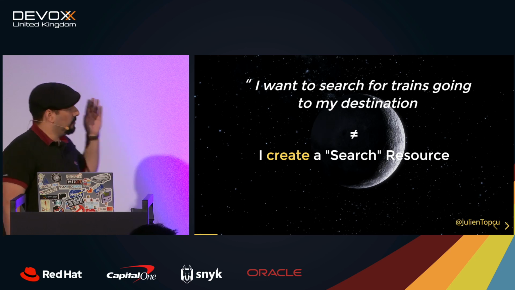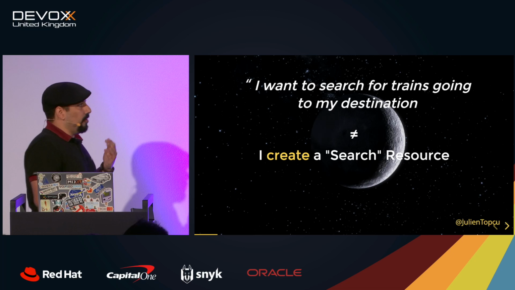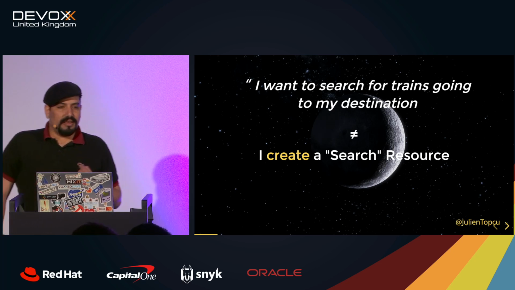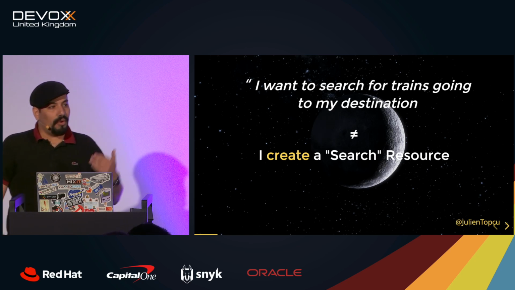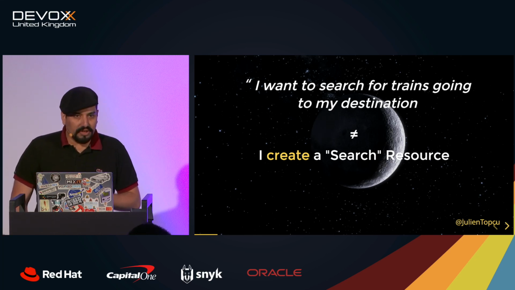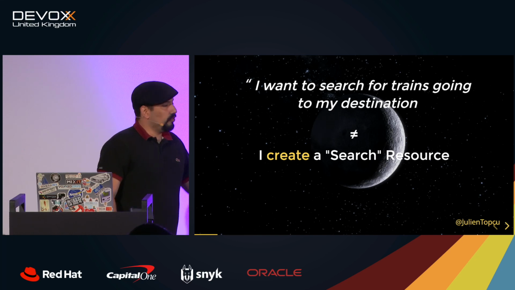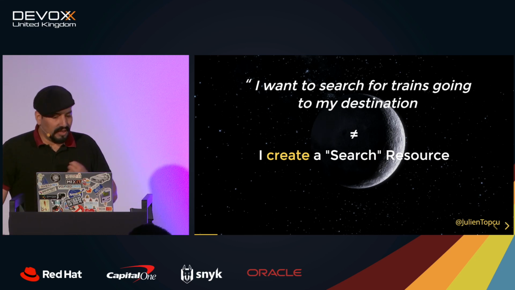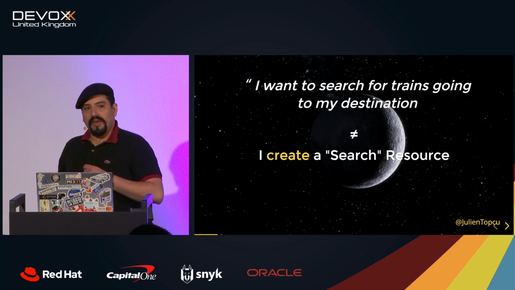And even though the sentences are equivalent regarding REST, I think that you quite agree that they don't have exactly the same sense. In the second sentence, we have a loss of notion regarding the train, the destination, and so on. And I'm pretty sure that when you have to develop user stories, you rather like those user stories to look like I want to search trains going to my destination than create a search resource. And if unfortunately your user story is create a search resource, I'm strongly advising you to fire your product owner.